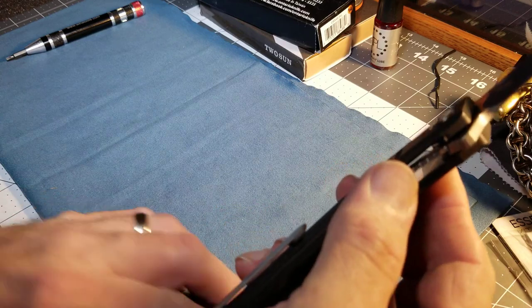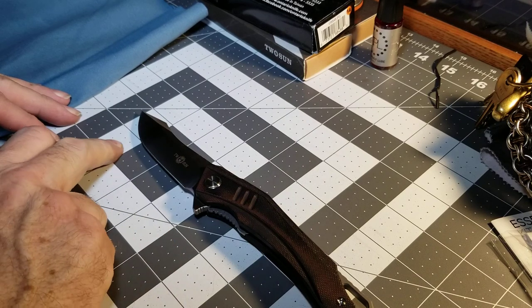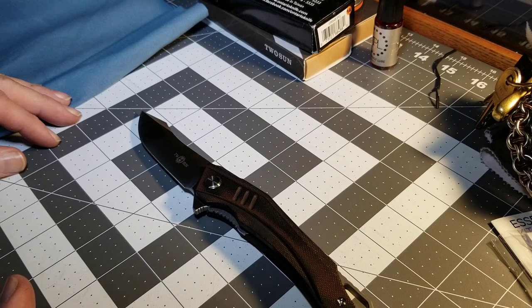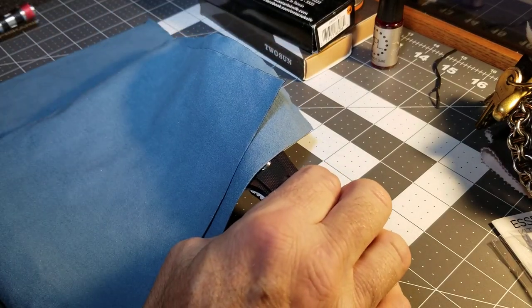Overall length of this knife is, 1, 2, 3, 4, 5, 6, 7, 8, about 8 9/16, 3/4. Just love it.